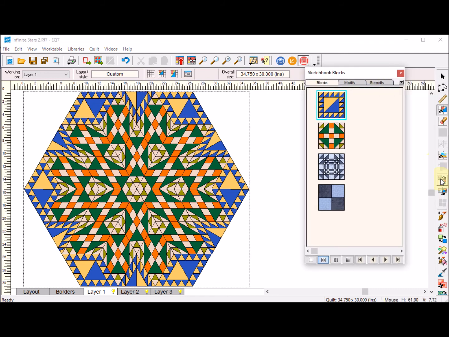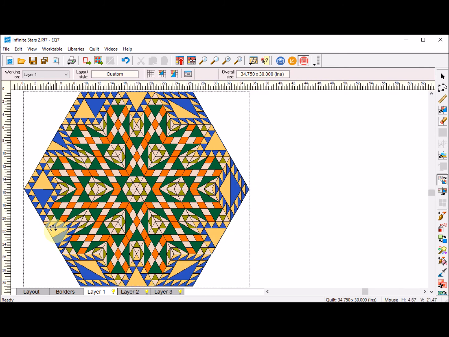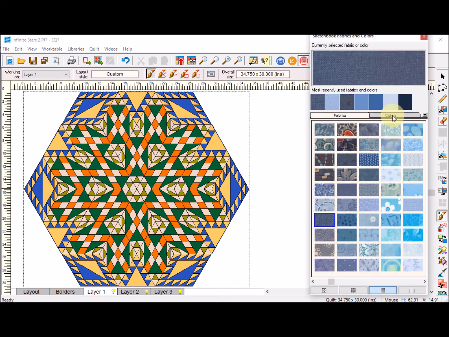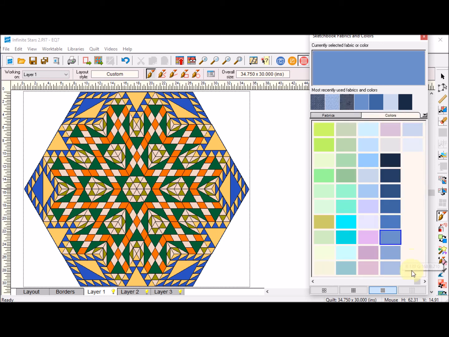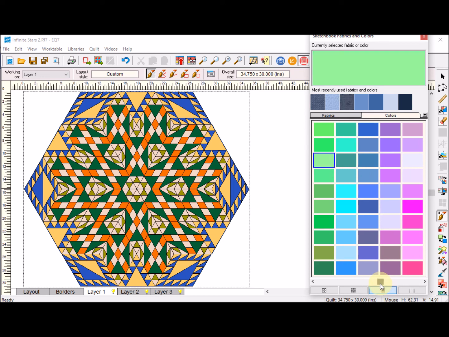And I do need to again do some rotations, so I'll select the rotate block. And now I am going to pick a color to color that. So if I do the paintbrush, and I go to the colors, and let's try a teal for this one.